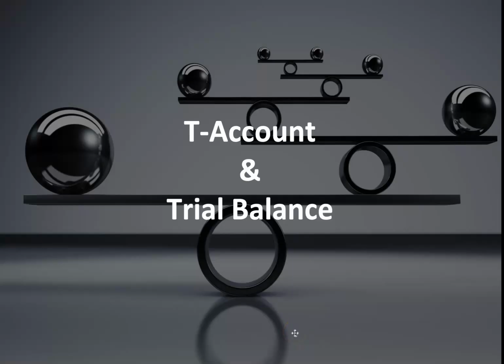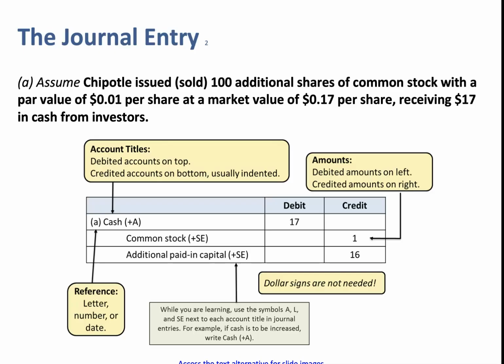In this video, we are going to talk about T accounts and trial balance. These are the other two very important tools for accounting students when we prepare accounting records and financial statements. Let's get started. In the previous videos, we talked about the starting point of an accounting system, which is transaction analysis. We are trying to find out how a transaction will affect financial accounting and the system.